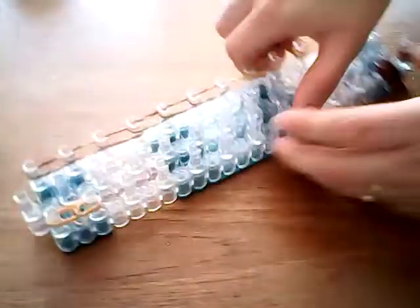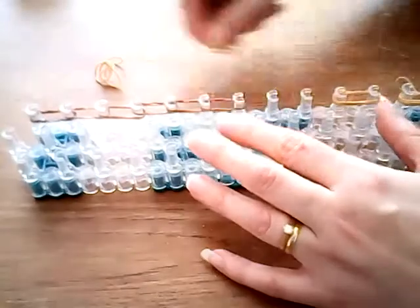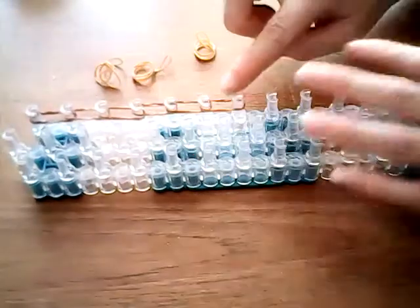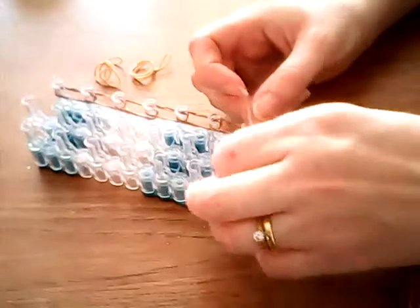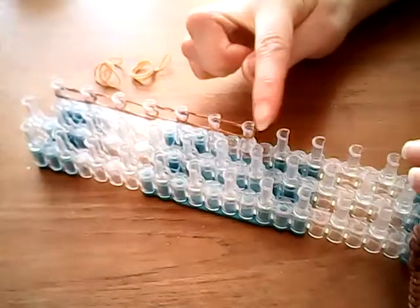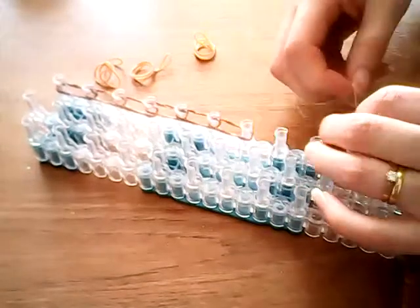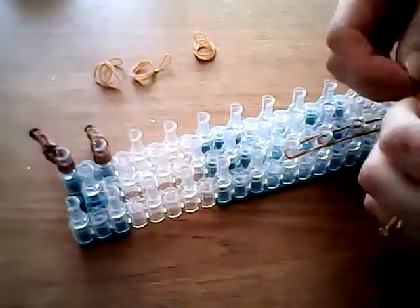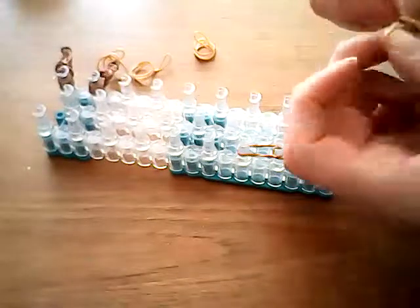So there we go. So we have our 4 little clusters. So again, you can take these off. We're going to add these around the end of our tail instead of a cap band. So as you put them on, you need to angle them so they sort of fan outwards. So again, sorry if my hands get in the way. I'll try and show you first of all here before it gets a bit messy.